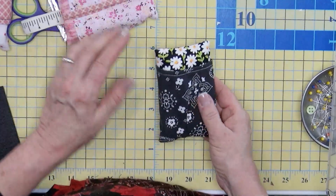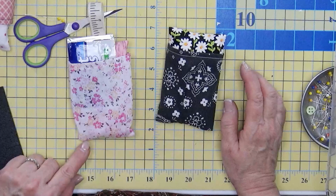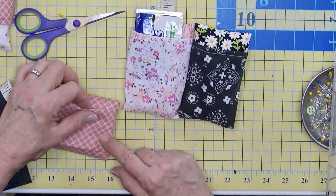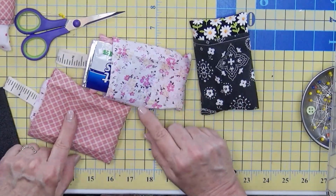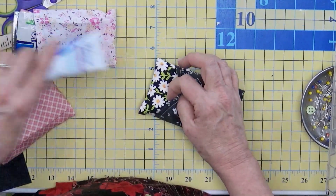All right, let's look at the pocket. So here's our pocket. We've got the pleat down at the bottom versus a pleat and a pleat. And you can see how this is a lot more of a pleat than this one. This was wider than this one here. This one was a lot narrower. But let's see what we can put inside of here.